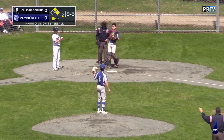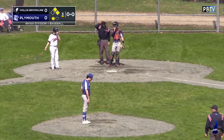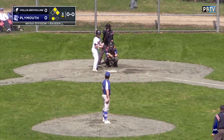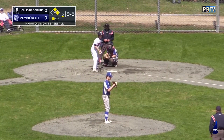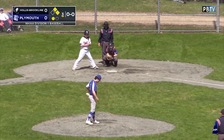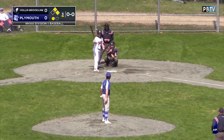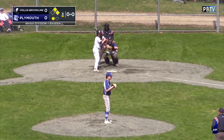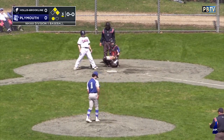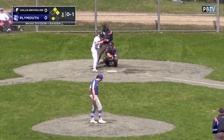Yeah, like we've said all day, another quality senior for the Bobcats with a lot of experience and just kind of like I've said before, they all know their roles. They all know what they have to do, and another just quality senior, quality hitter for the Bobcats. So hopefully they can start putting some stuff together. Henry out there dancing around second, getting the pitcher kind of off his game, trying to do that. So with Henry at second and Devlin at first, it's a lot of speed on the bases. So let's see if Nick could find a gap or put something down the line and get him going. First pitch in there for a strike.